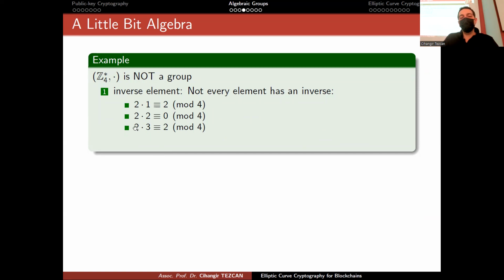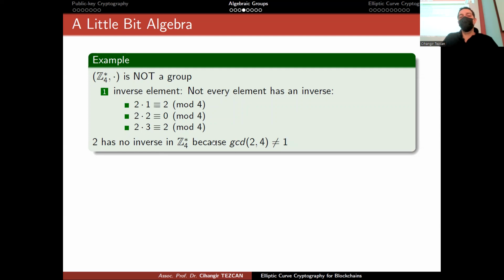And actually, it is easy to see that 2 is not going to have an inverse modulo 4 because 2 is an even number. So if you multiply it with anything, the result will be an even number again. So when you calculate it modulo 4, it will still be an even number. It will never be equal to 1. So you might easily see that an element can have an inverse as long as it's relatively prime with the modulus. So 2 has no inverse in Z4 star because the greatest common divisor of 2 and 4 is not equal to 1, but it equals 2.